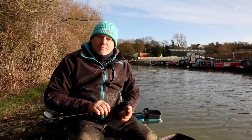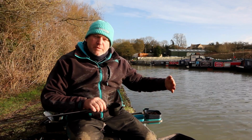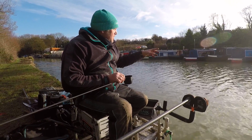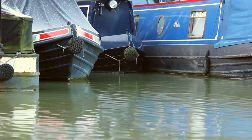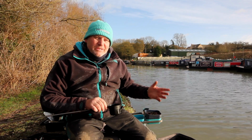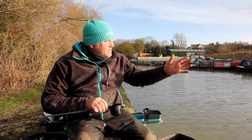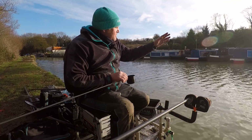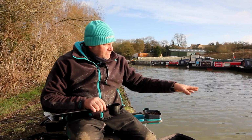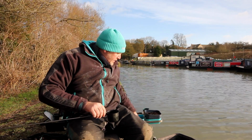I've just finished plumbing up and I've chosen two key areas to fish on the canal. One of them is the bottom of the near ledge and the other one is the bottom of the far ledge. As you can see, there are some boats across there, but having plumbed up, it's only about two foot deep. I don't think the quality fish will be in that depth of water. So to edge my bets, I'm going to feed two lines at the bottom of the far ledge, one with bread and one with worms. I've already fed my close in line there, so I'm going to show you how I feed my long lines.